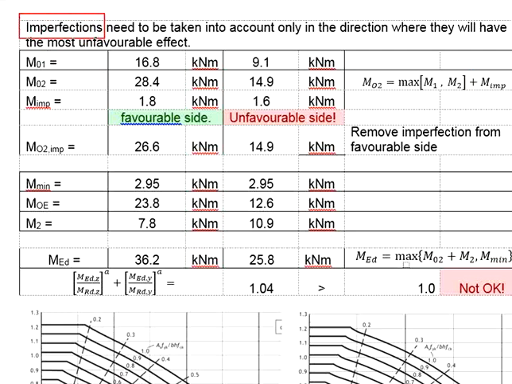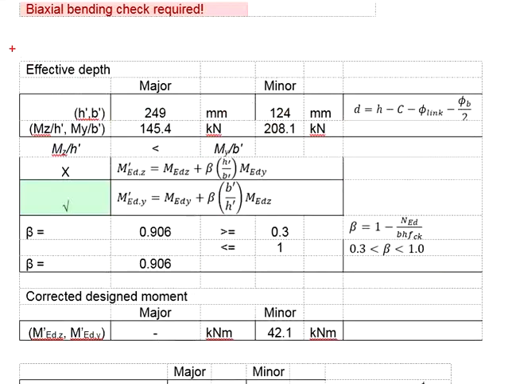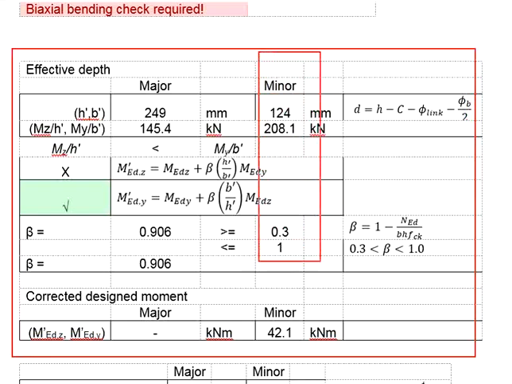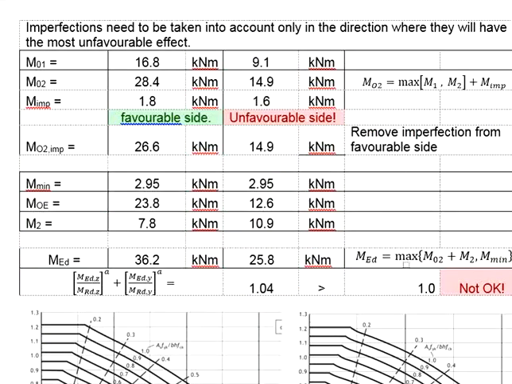The moment due to imperfections shall only be taken into account on the more critical side, which, based on the previous calculations, we know the minor axis will be more critical. That means the M due to imperfections will only be retained in the minor axis, whereas it will need to be removed from the major axis, since it is not a critical side. This principle is logical because this additional moment due to imperfections, once it occurs in one axis, the influence will be minimum. Therefore, you do not need to double count the imperfection moment.